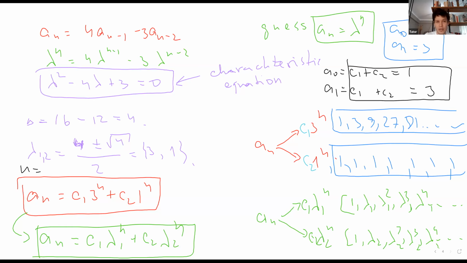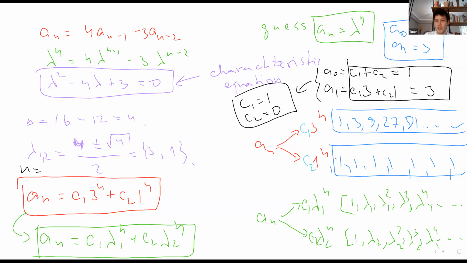So let me keep in the values. It's going to be 3 of this and then 1 of this. If I were to solve the system, I would get that C1 is equal to 1, and then C2 is going to need to be equal to 0. Right, does this make sense, guys? Oh yeah, it does actually make sense, right?